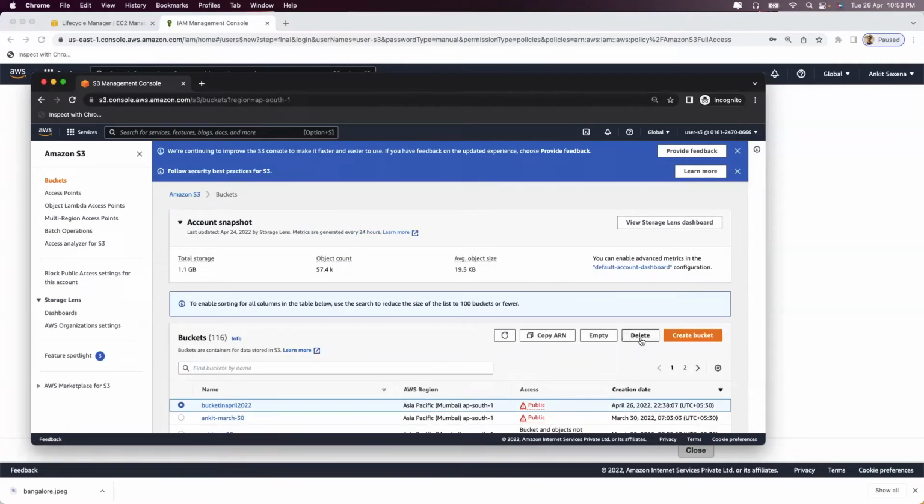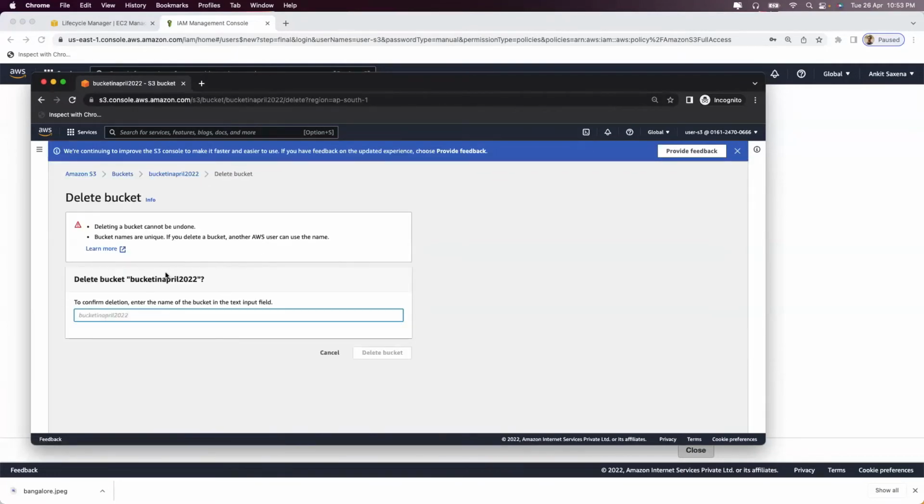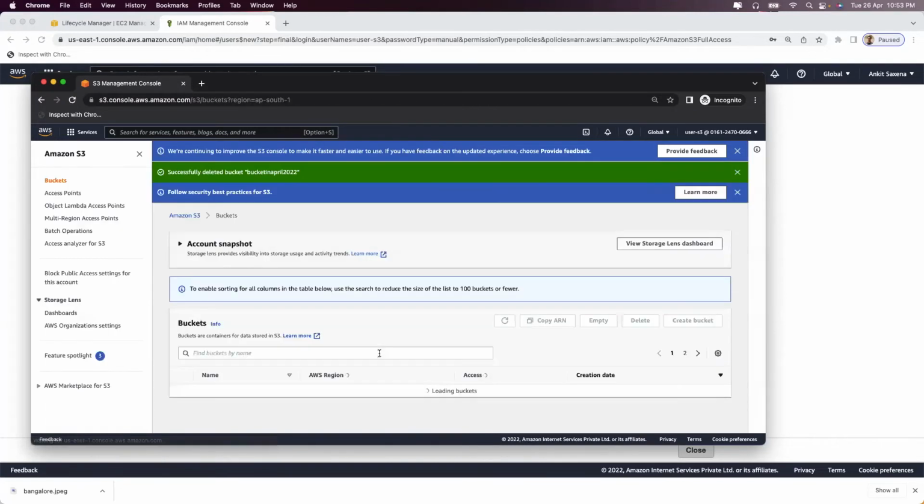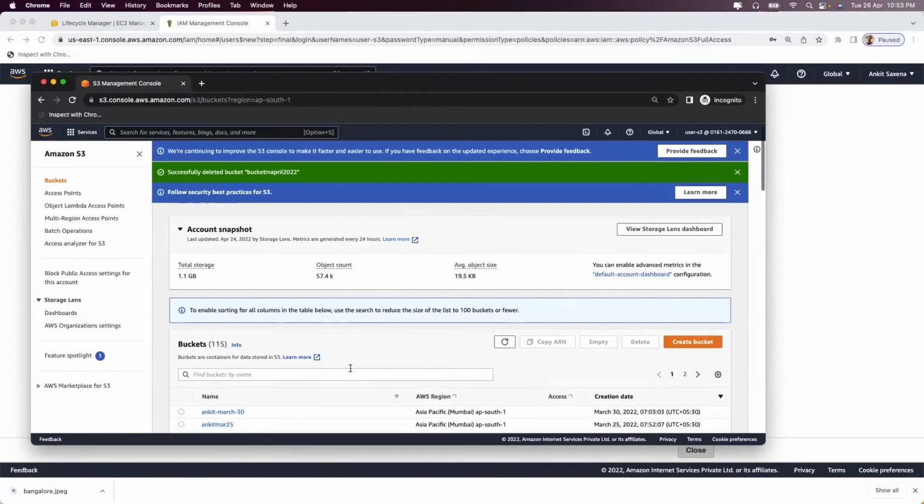And next I'll go ahead and delete the bucket itself. The bucket name is my whatever bucket name we have given over here. So this user has now deleted the bucket, which means somehow there should be a place inside AWS which is actually keeping a log of who deleted the bucket.